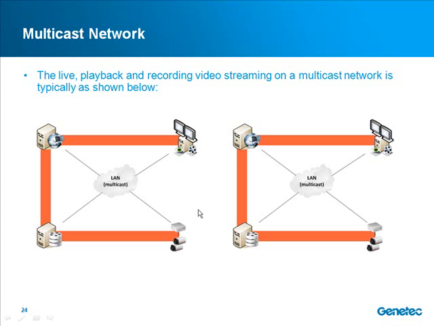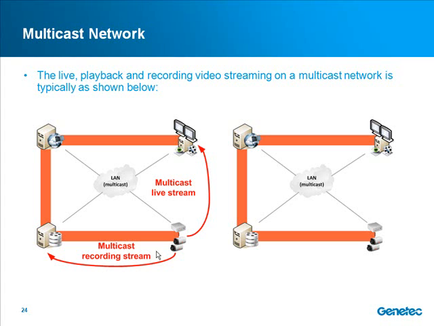So if we take a look at how the live video stream is flowing on the network over here, we can see that the video stream that will be recorded is going from the unit directly to the archiver. And the live video stream is also going directly from the unit to the client applications. In our playback diagram on the right here, we can see the TCP playback stream going directly to the archive player from the archiver over the LAN.